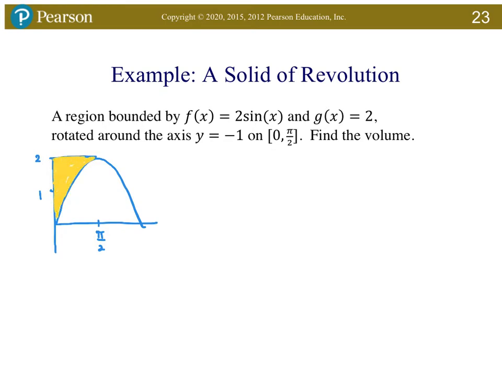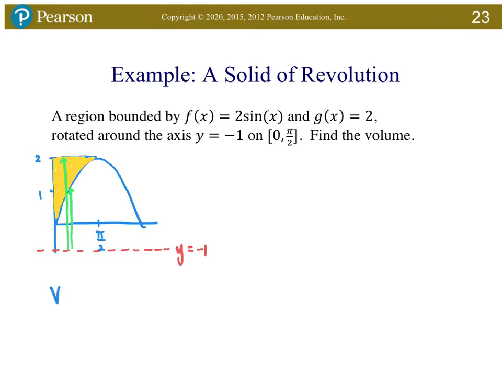Okay, and our axis of rotation is set to be y equals -1. So our axis of rotation is down here through quadrants 3 and 4. If we want to draw some visuals in terms of determining which is farther away, so if I go straight to that edge compared to straight to the other edge, then we can see that the linear piece is farther away from the axis of rotation.